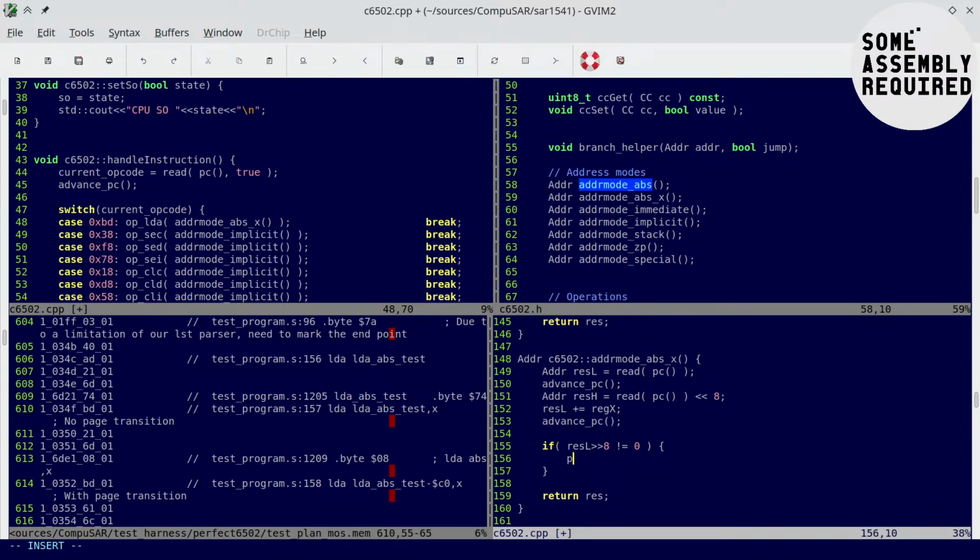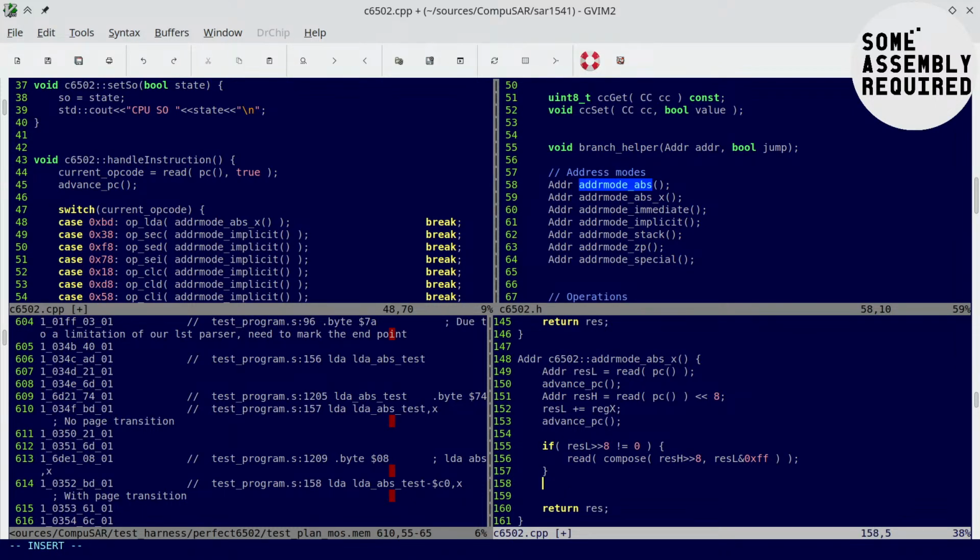So we perform a read from a composition of res high shifted right by 8 bits and res low and 0xFF. So that's a read from the wrong location. And that's it.